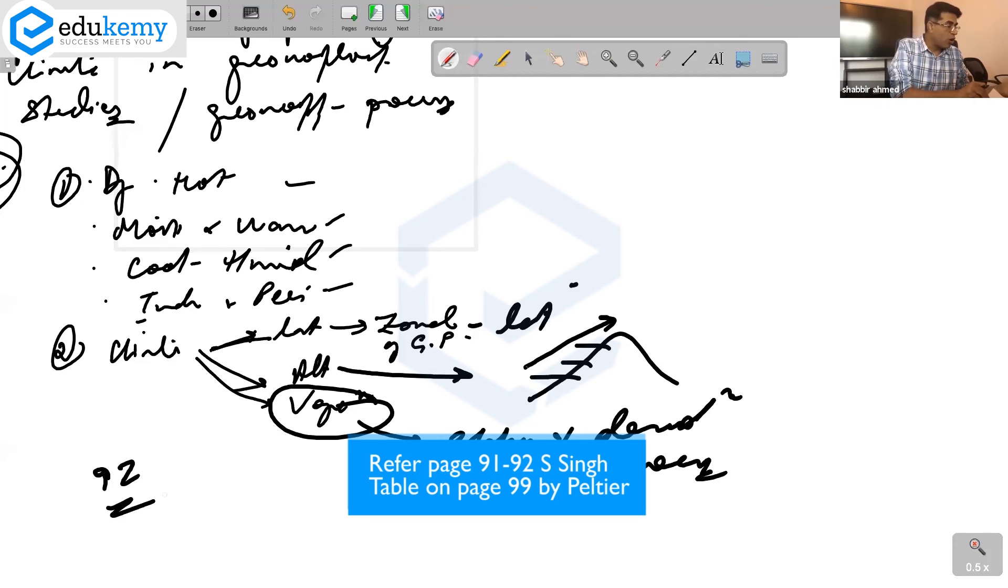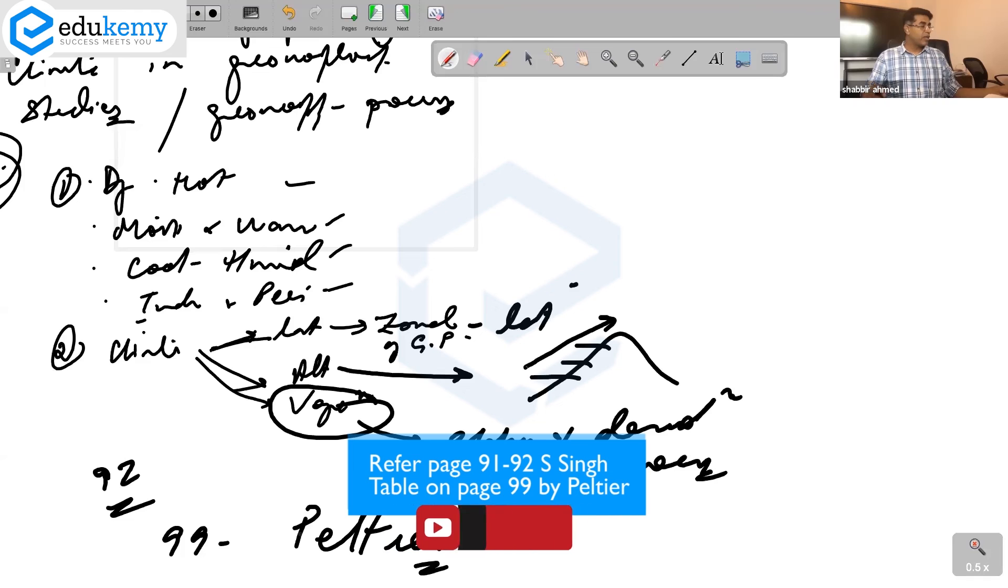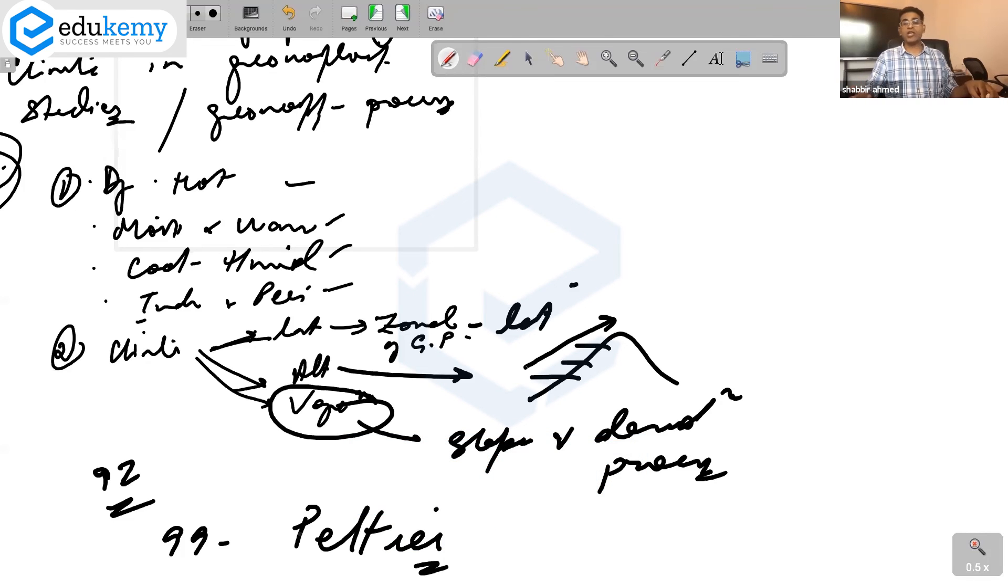I will suggest do copy the table on page number 99, a table given by Peltier. What are the processes in glacial conditions, page 99? What are the processes in periglacial conditions? What are the processes of the boreal maritime? Don't write all of them. You can write arid, semi-arid, savannah. You can mention selva - wet and warm conditions. Mention glacial, periglacial, boreal. You can finish the table in six type of climate and the processes associated, given by Peltier.